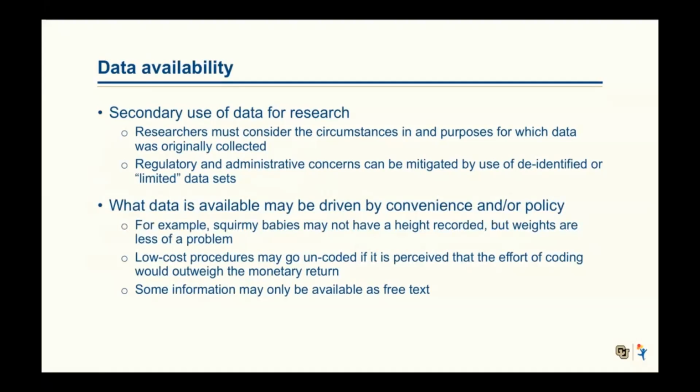What data is collected in the EHR is often dependent on things other than scientific rigor. For example, infant heights may be missing due to squirming or fidgeting during evaluation, but weights, requiring only that the infant be on the scale, may be more likely to be complete. When using billing data, it is important to be as aware as possible of local practices or motivations that could lead to missed coding for less expensive procedures or diagnoses, for example. In thinking about the availability of data, the form of the data is also important. Some information, even if technically numeric, may only appear in free text fields, such as discharge notes. This will complicate its use in any analyses.